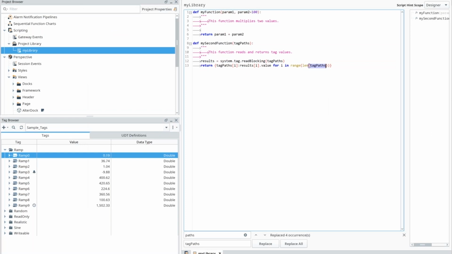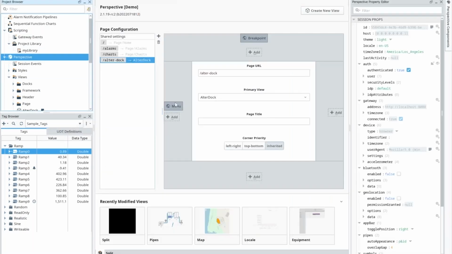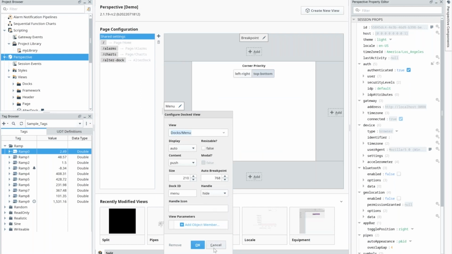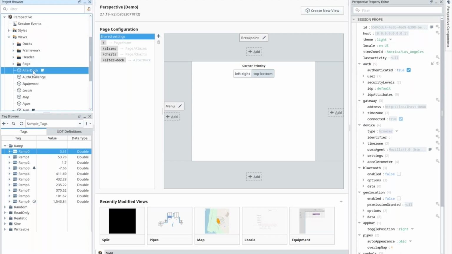And then lastly, that update to the alter dock function here that's been added. So in perspective, you can define different windows, different views really that work as docked views. So typically for headers and navigation, footers at the bottom. You can set up the configuration for that inside the designer here, fine tune how that behaves. And a lot of it could be made dynamic in the sense that it has different breakpoints and you can toggle them. But now we have the ability to actually alter that configuration on the fly using a script function.